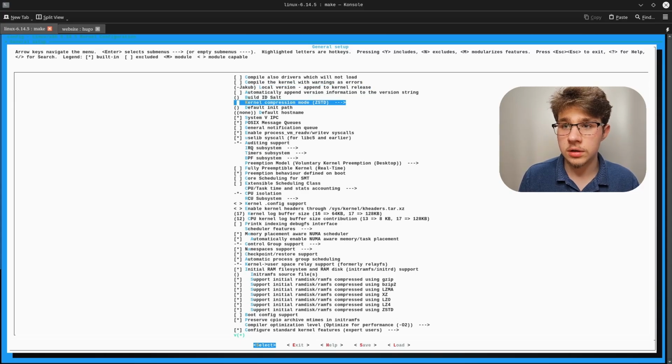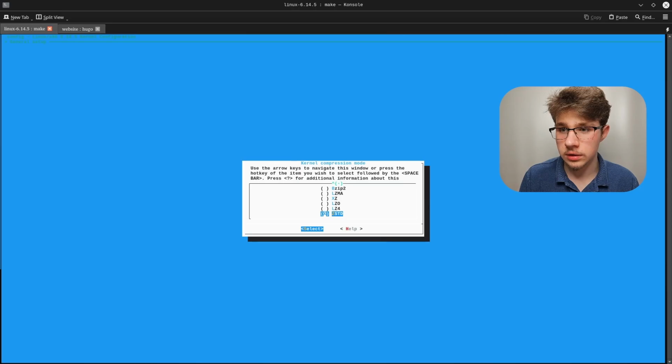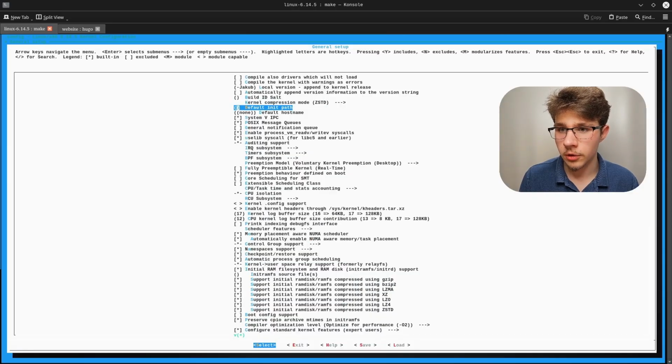But yeah, you can see the kernel compression mode is ZSTD. That's perfectly fine with me, and in my case I will disable all of the kernel compression besides ZSTD and XZ, because XZ is by default used for the Linux kernel modules.